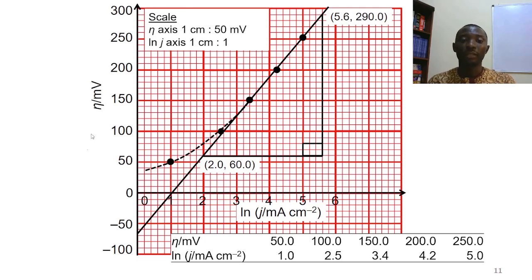Yeah, so we choose 2 points on the grid space that intercept quite properly, and draw a rectangle through to note them. The change in x, we've got 2 there, we've got 5.6 there. On the vertical axis, we've got 290 there, so to say, and we've got 60 this way.